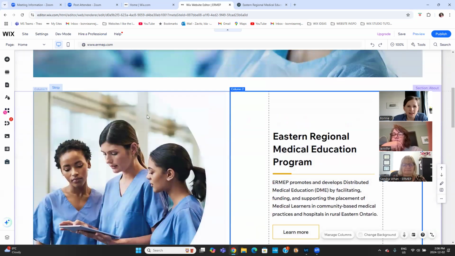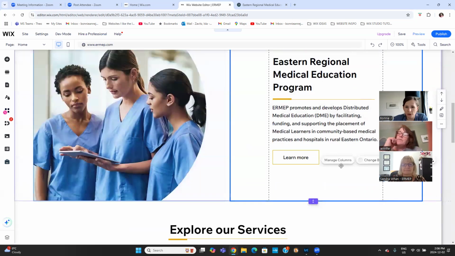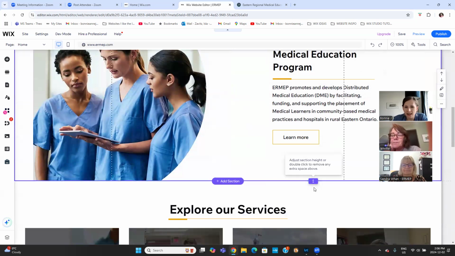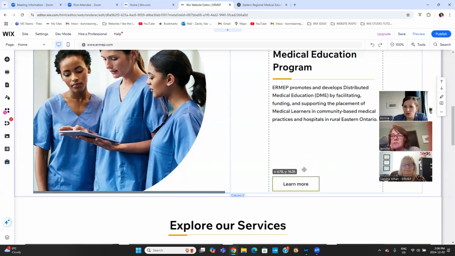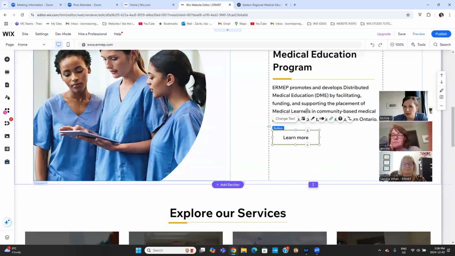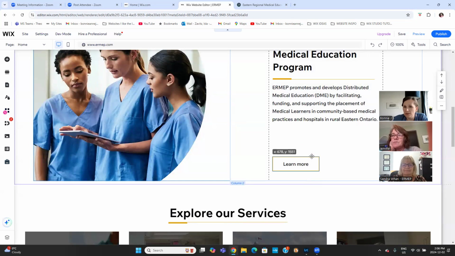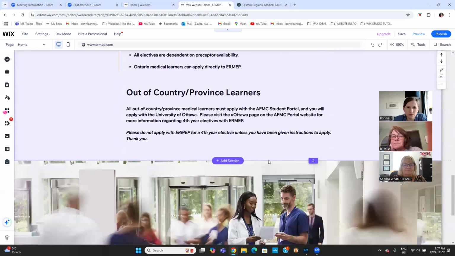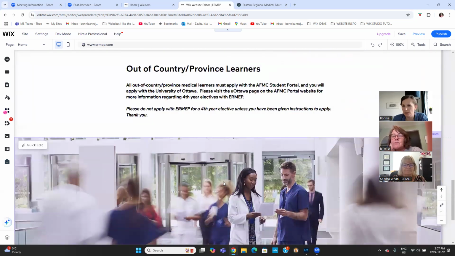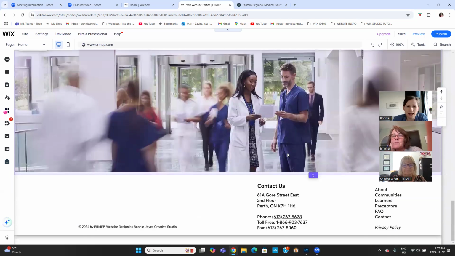All of the content is in these big strips, which is what we call them. There's sort of a piece of space on the site, and anything that you click on has these little arrows, and you can drag things up and down to make more or less space. So if you wanted to add more space here, you can just click on the element that's below it and make a bit more space and then add in more content there. But also if you started typing more in there, it will just move everything down on its own. So it's pretty user friendly. As for editing the content, it's super easy. You just go in and click on that text.